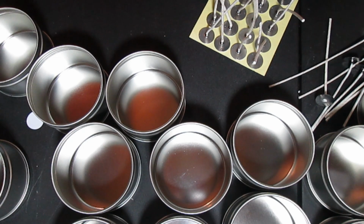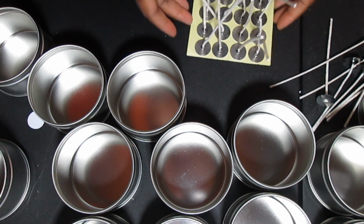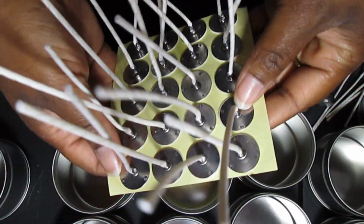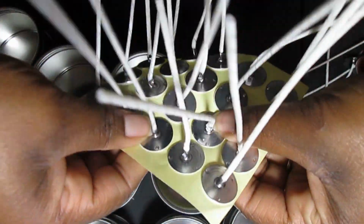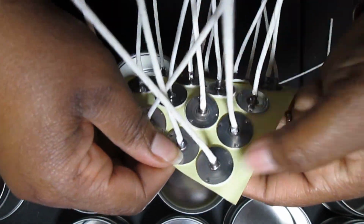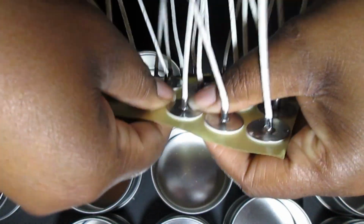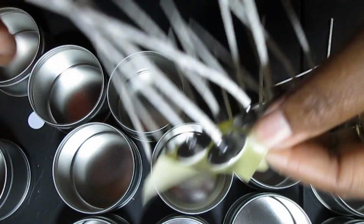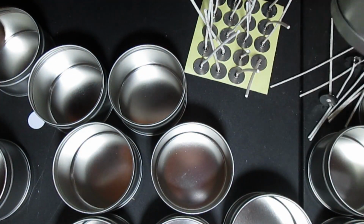So I thought of something else that you guys could probably find useful. This is what I do with all of my wicks once I'm done putting the bases on them. Just make sure that you press down so they're good and stuck. Just like I said, don't nobody have time. You pour your wax, and next thing you know, your wick is floating around like it's in the middle of the Dead Sea. Okay, so now you can just simply grab it, pull it off like that. They come off pretty easy.